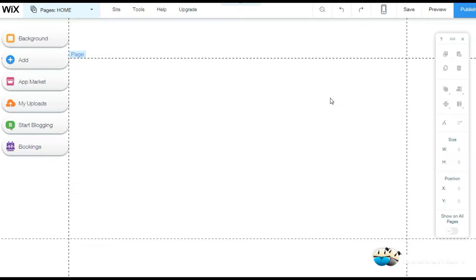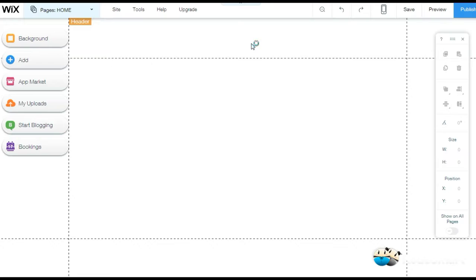Now you can see there are a number of tools here that can help you to create a website. We have some tools, boxes around the top navigation, and we'll have some boxes on the side, on the left hand side, and I'll also have this. So we're just going to go around and see how we can use most of these tools to create a website for a business or a client.